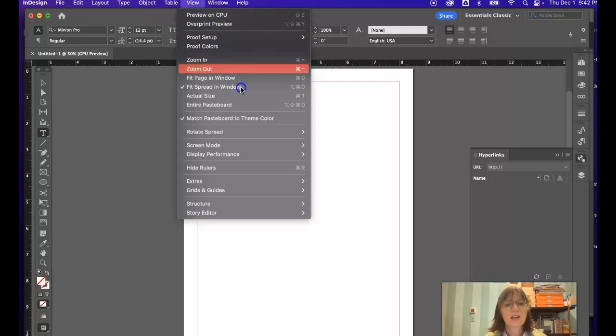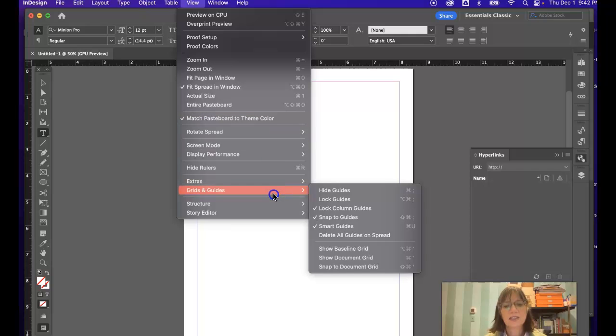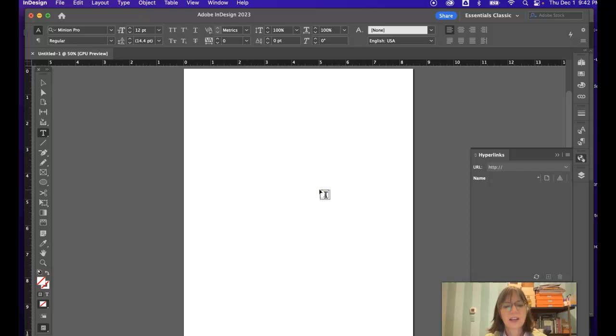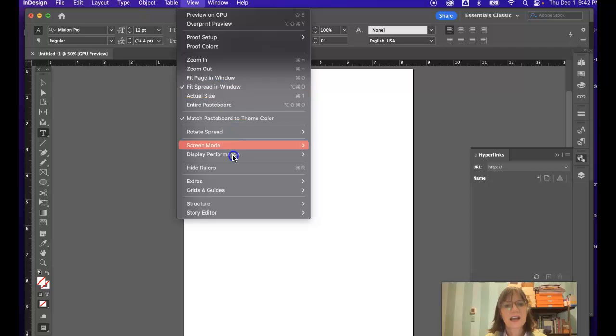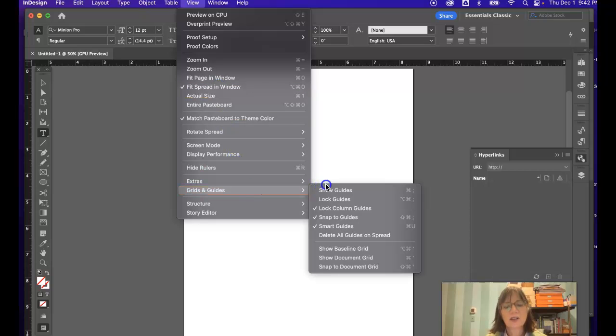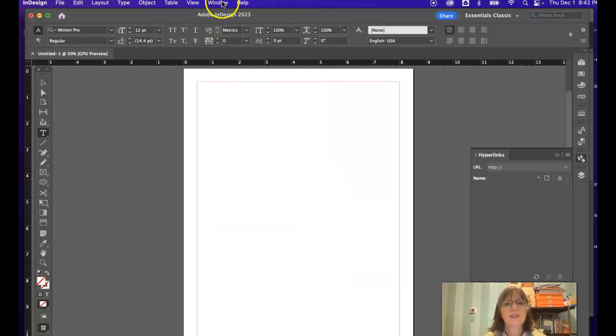So right now I can go in and show you that I can hide all the guides. Now you see that those guides have gone, and then you can go back in and go to guides and you can hit show. Notice how it's not checked, so you can check it back on.